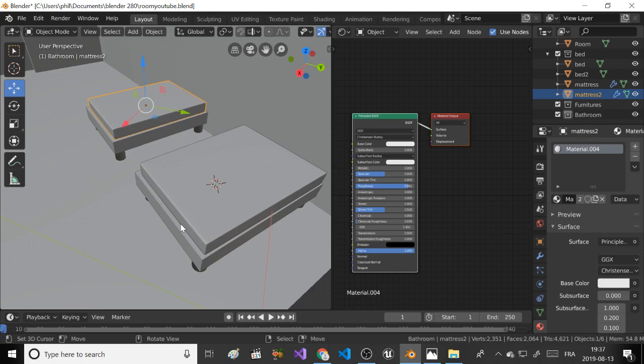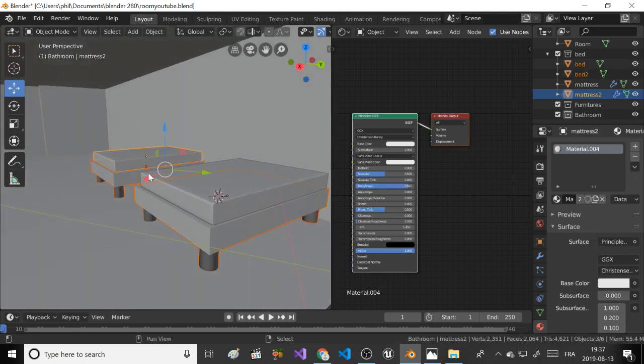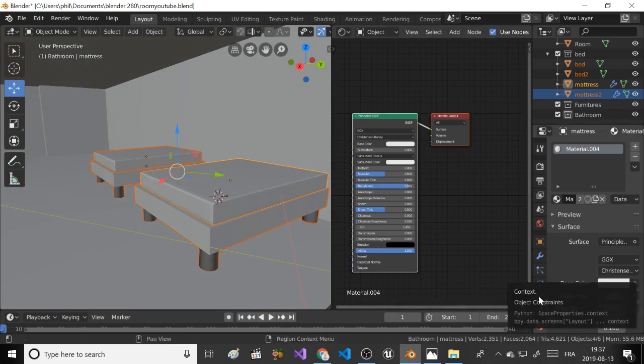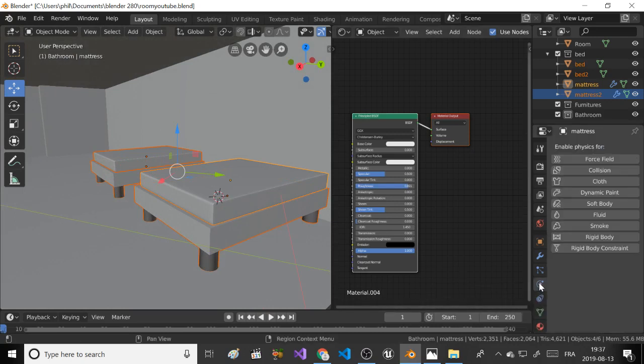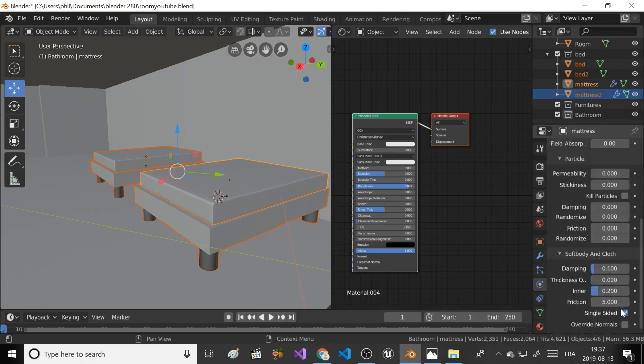But before I do this, I would like to activate the collisions for those 4 objects. So I'm just going to go here in physics and click on collision, and I want the friction to be double here. In soft body and cloth, just put it at 10, so that our bed sheet will take the form of those objects when it falls.